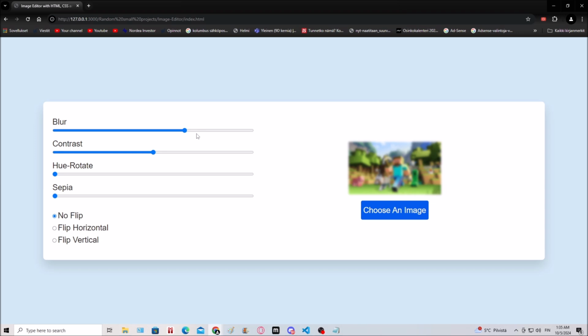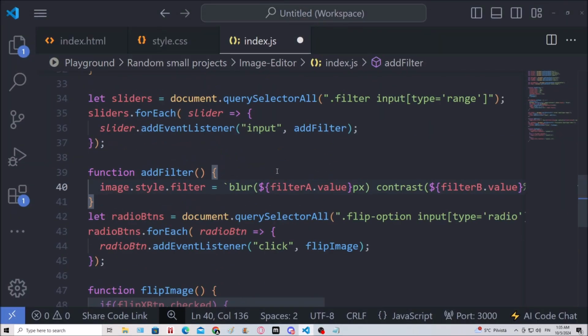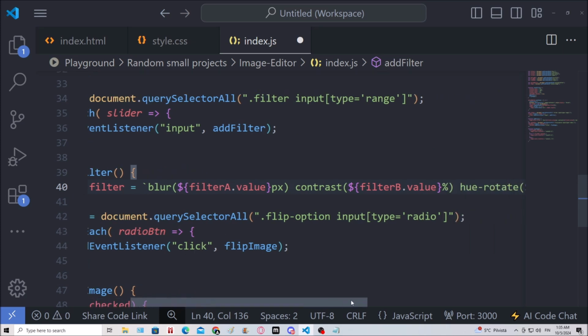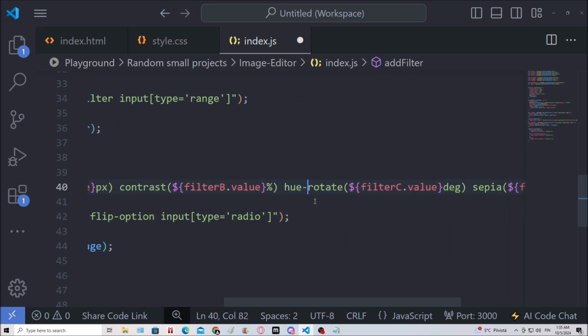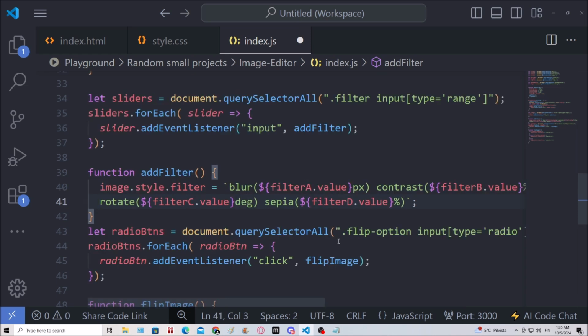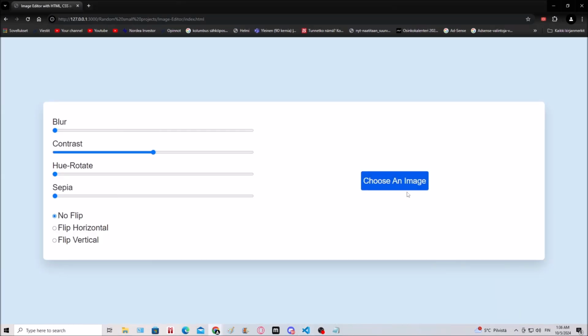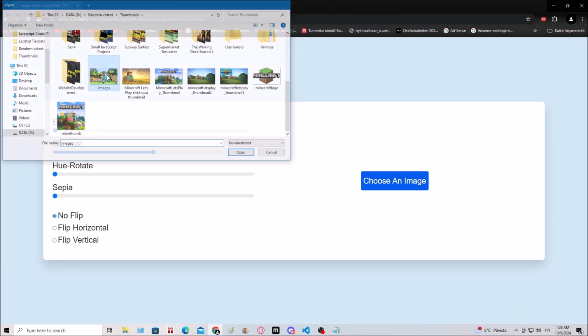Okay, so the only issue in my code was this. I had split this template literal over here like this, and this small little thing prevented this entire program from working.